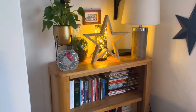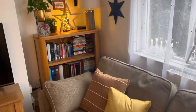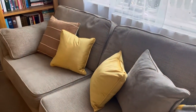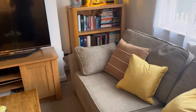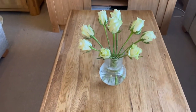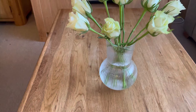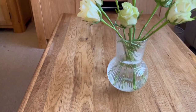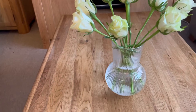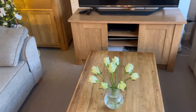My husband put some Christmas lighting inside the flower container so it's giving a nice feeling for Christmas. Coming near the window near where the sofa is — come evening when it's dark outside and the house is lit, everything just glows and it's nice and beautiful. I did buy this flower vase from IKEA and it is one of the cheapest buys — I think it was one pound forty-nine pence — and look how really really pretty it looks with those roses.